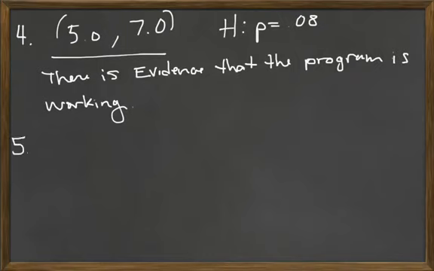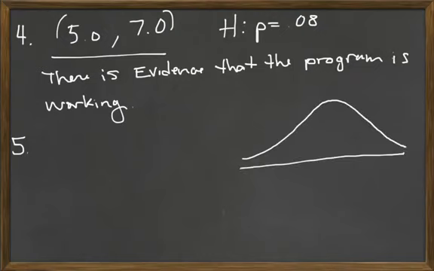Number 5. It says, what level of significance did the management use? Well, this is tricky. They're referring back to number 4. So anytime that you use a confidence level, a picture will be most useful here. Confidence intervals are always two-sided. And we know that 95% was here. Now, we know that if I add up this area and this area, I'm going to get a total of 5%.